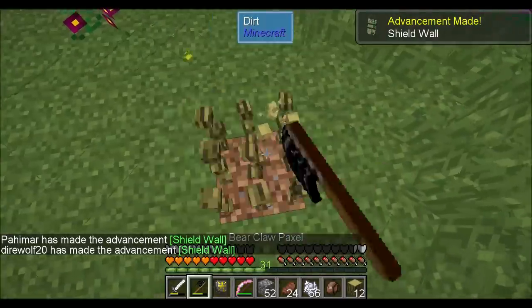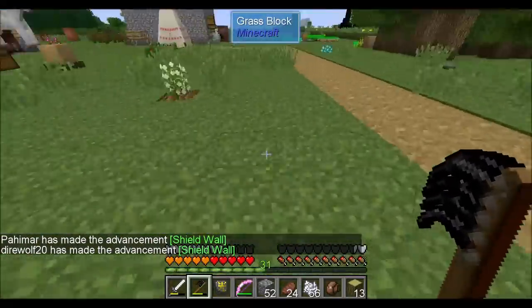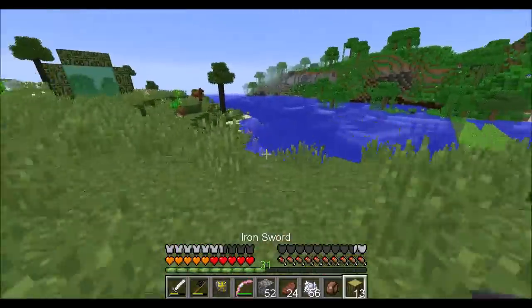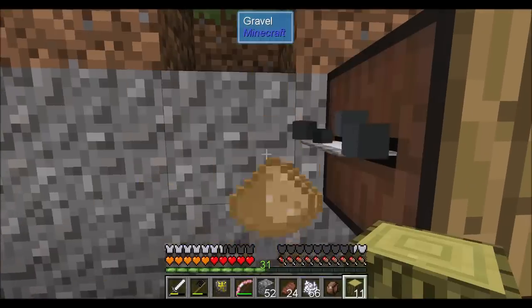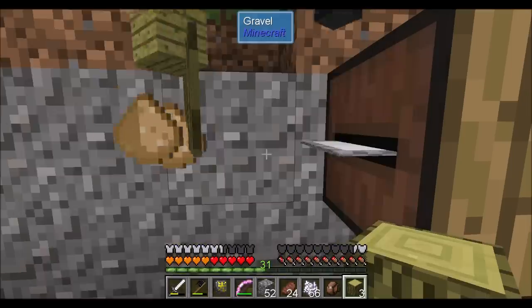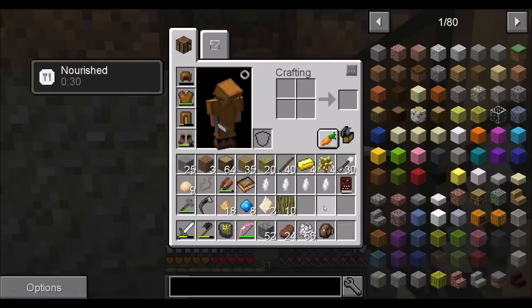There we go. Ooh, what's that? It's a shield. Yeah? Are you Rectangle Man now? Yes, I'm Rectangle Man. Yay. So many advancements out here.